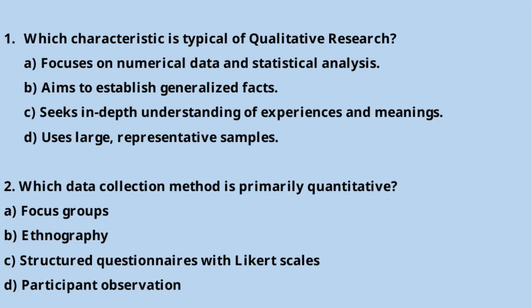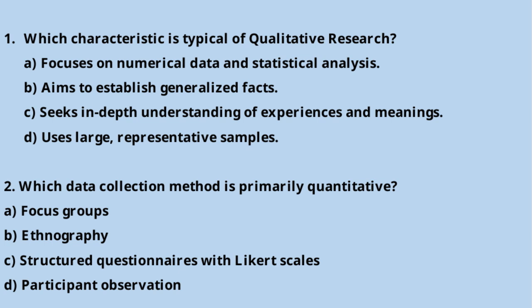Now, let's look at some key characteristics of qualitative research. When we ask which of these options is typical for qualitative methods, the correct answer is C, seeks in-depth understanding of experiences and meanings. Unlike quantitative research, which often relies on numerical data and statistical analysis, qualitative methods focus on exploring the richness of human experiences, perceptions, and social contexts. This approach helps us understand the why and how behind behaviors and attitudes.